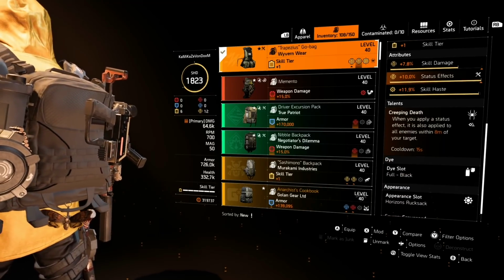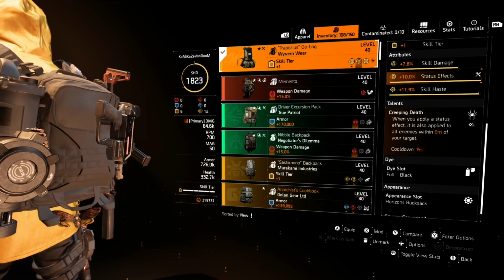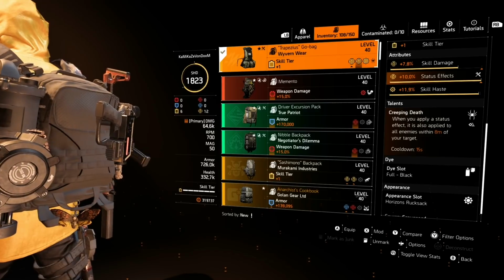Now remember, I'm using this for that Creeping Death. I just want to spread the Banshee Pulse to all enemies around me. That way everyone's confused. I can focus on either sticky bombing them or shooting them in the head.